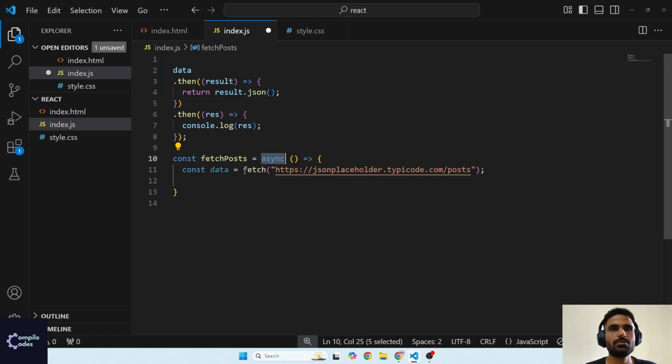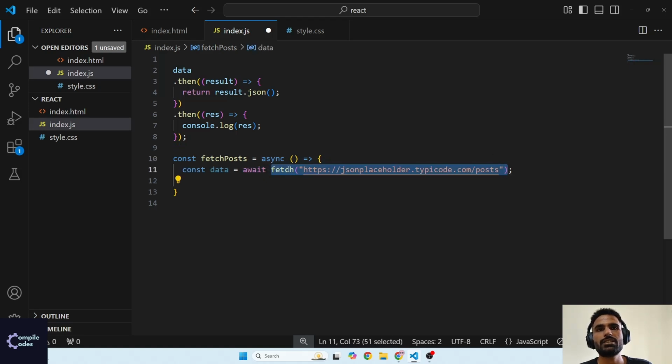But let's just keep it here and await, we can use it here. ठीक है, ये करता क्या है? It's just simply waiting for the response. ठीक है, जब इसको fulfill हो जाएगा, जब completion हो जाएगा इसका, then it will assign the return to this variable. ठीक है, यहाँ पे डेटा आ गया.